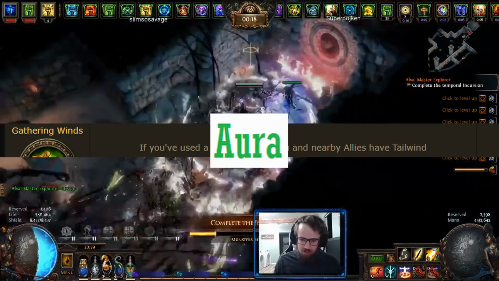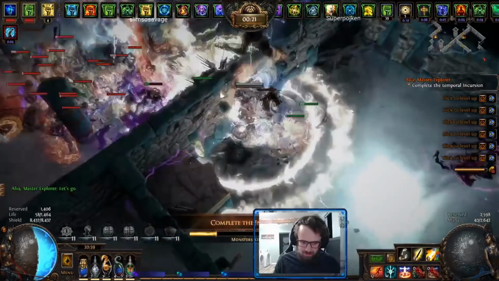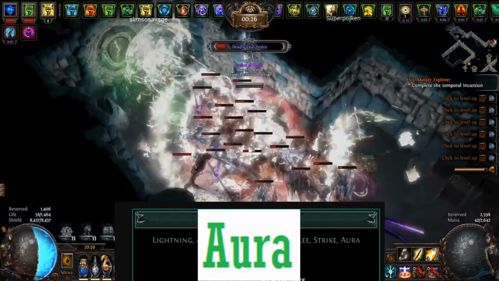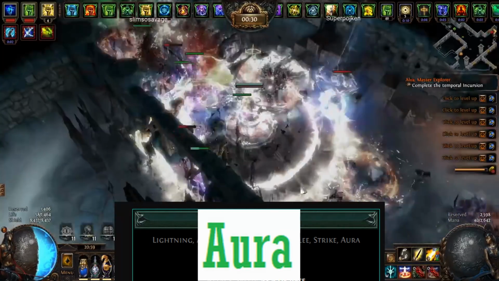Yes, it is an aura. You were paying attention. Congratulations. What about Smite? Boom. Also an aura. You read the gem tag. I'm proud of you. Now let's get a little bit trickier with it.